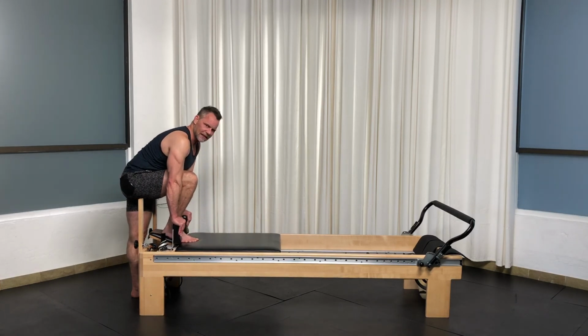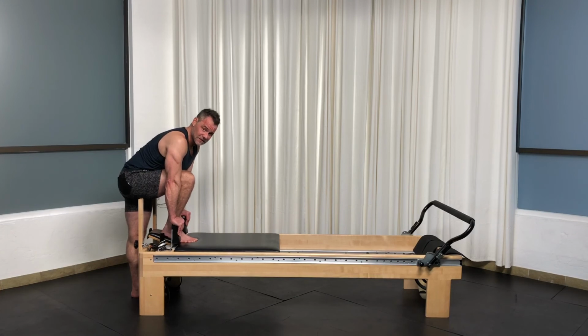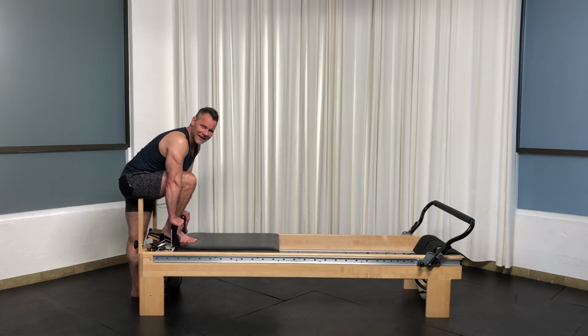If you have a student that lacks control, that yoga block is going to really prevent them from going too far forward. You can also kneel, and I've done this in privates. If you're doing this in a group class, it's different. But if it's a private, you can always block the carriage, prevent them from going too far. And that's also going to help them feel more stable and secure.